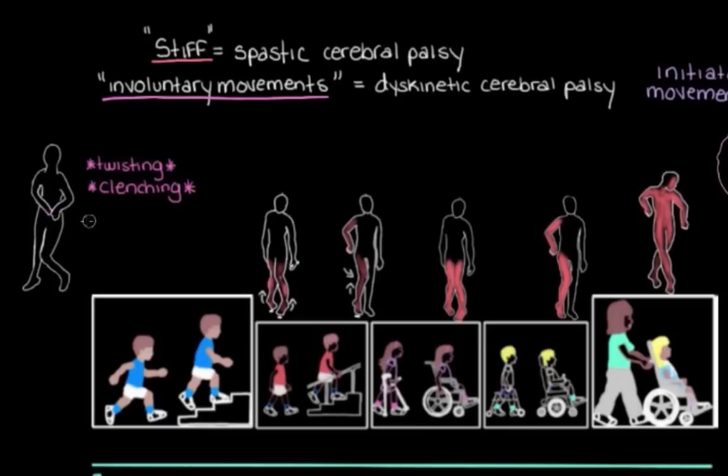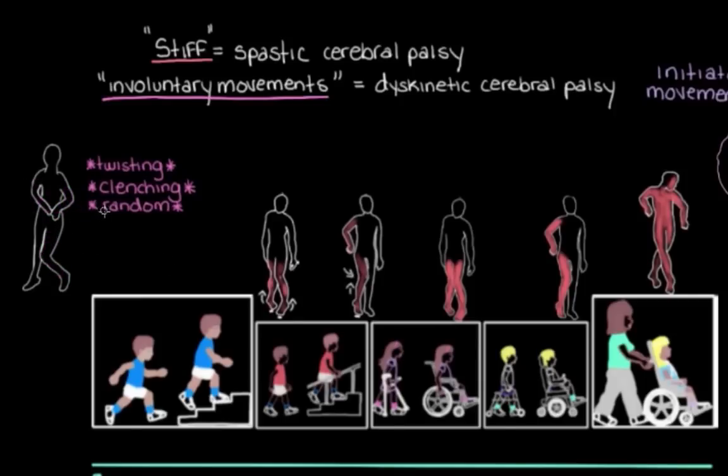Or maybe the movements are something else. Maybe they're more random involuntary movements, so maybe the arms and the legs move around in this unpredictable way. And maybe the person has a combination of these different types of involuntary movements. Maybe their arms and legs are moving around in this random way, and at the same time, parts of their body are twisting into these unwanted, uncomfortable positions. With each of these different types of involuntary movements, they usually worsen when the person is stressed or upset or anxious, and they often go away when the person is sleeping.